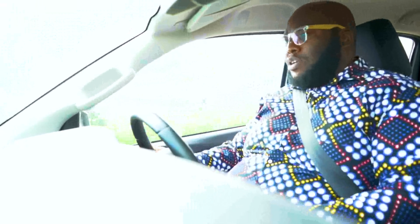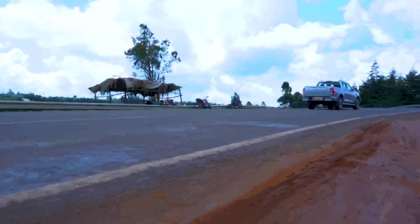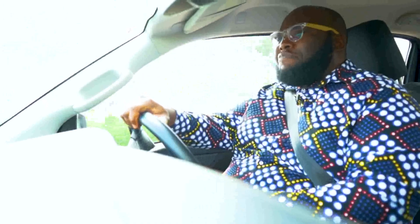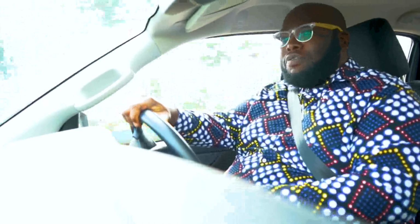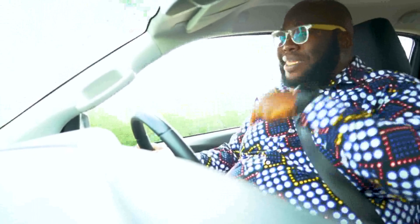That basically allows the car to brake individual wheels so that you're able to have good traction and not lose control. But in case all else fails, you can rely on 6 airbags that come as standard in this particular vehicle, and of course a 5-star safety rating on this particular chassis, which allows impact energy to be dissipated away from the cabin to the harder parts of the chassis so that you and your family remain safe while in the BT50.